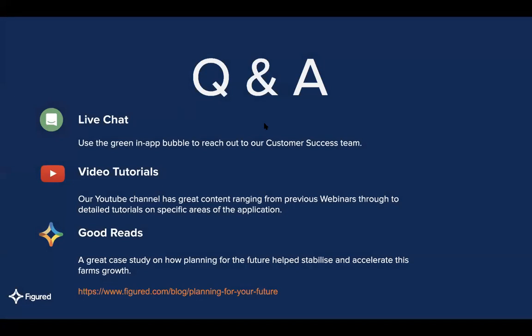it'd be nice. I'm going to jump into the main part of Figured now and just take a look at how we can actually model a price change and how some of the enabling and disabling of the milk custom values would work as well.